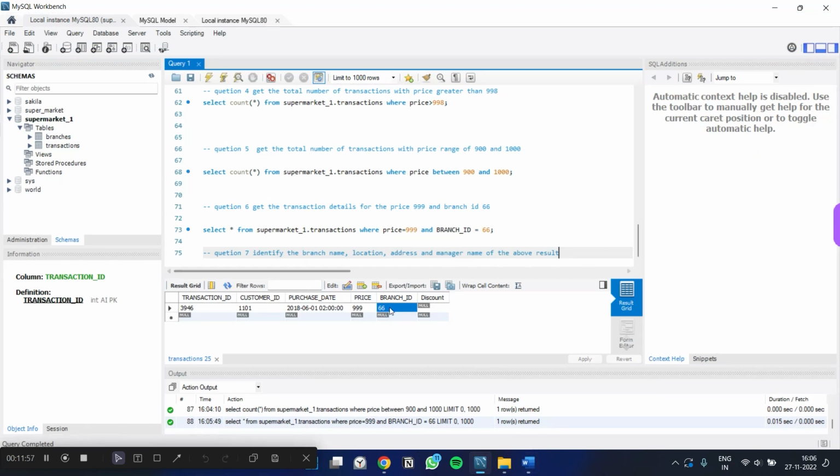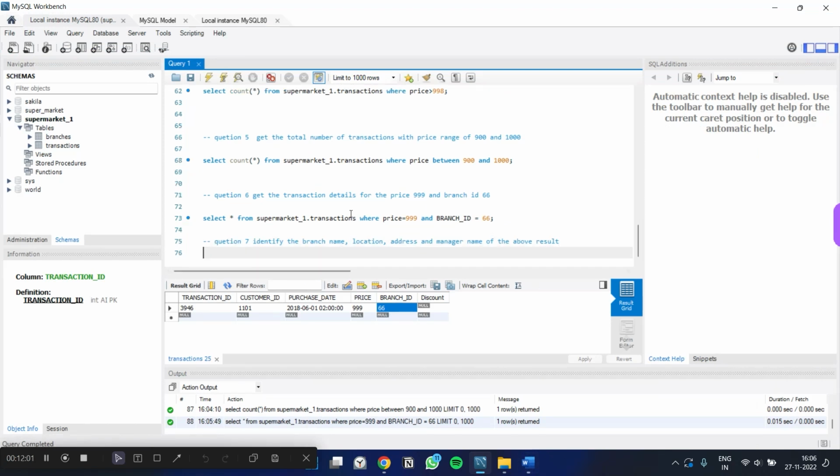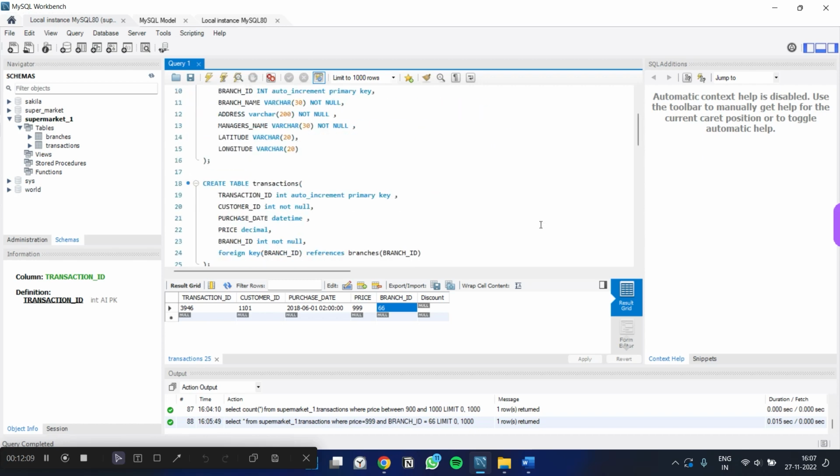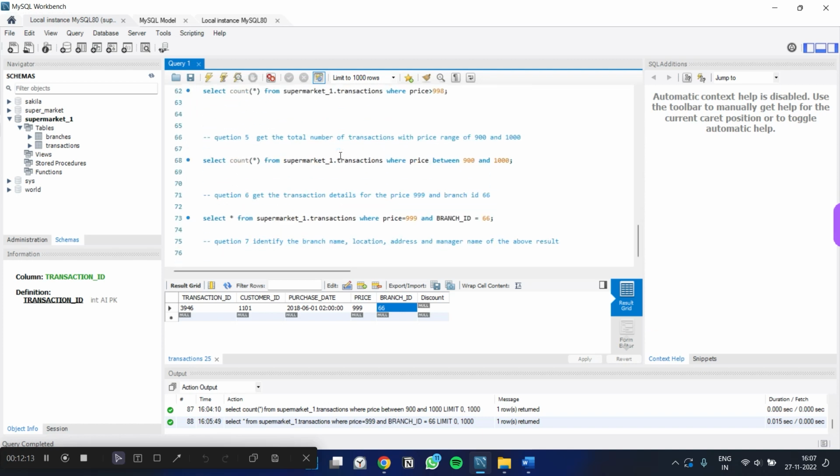This is a bit confusing, but guys, listen. This we use transactions. If you go to the data and see, branch ID was linked, if you remember, we linked both with a foreign key.